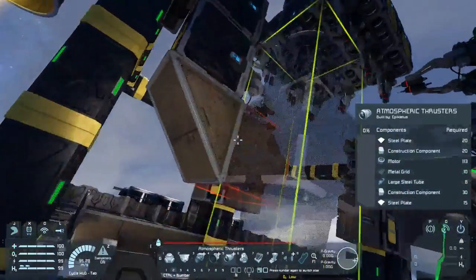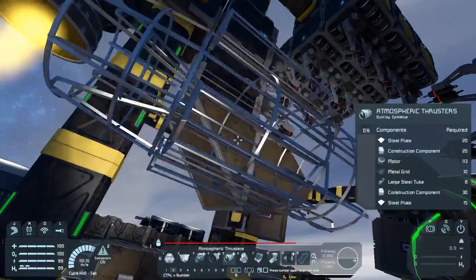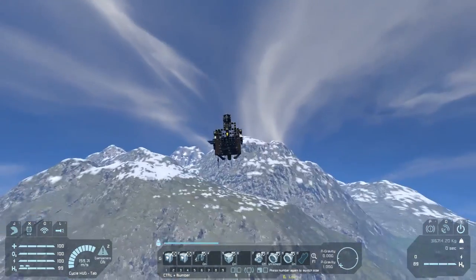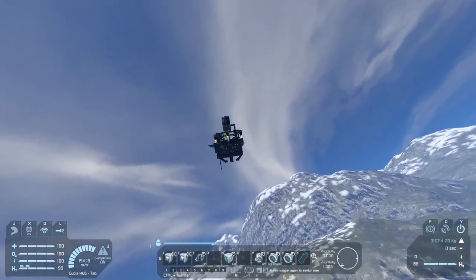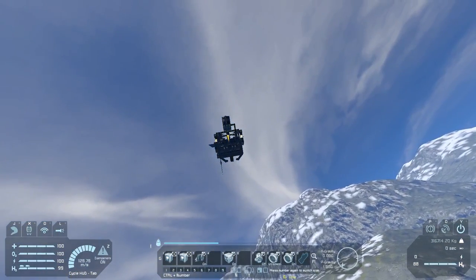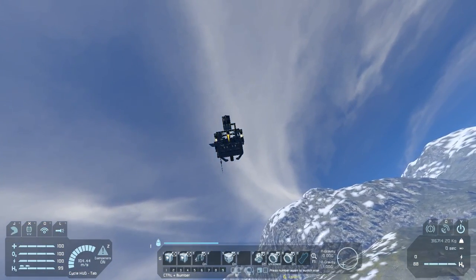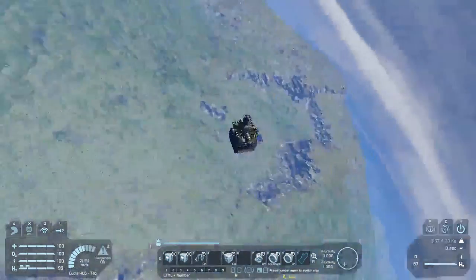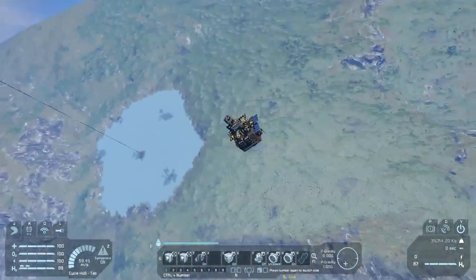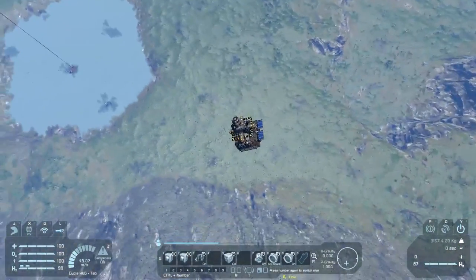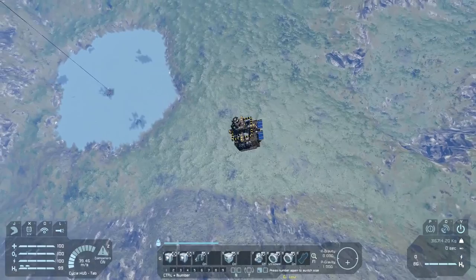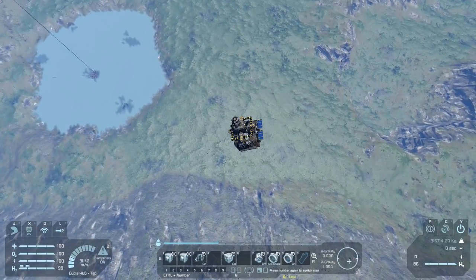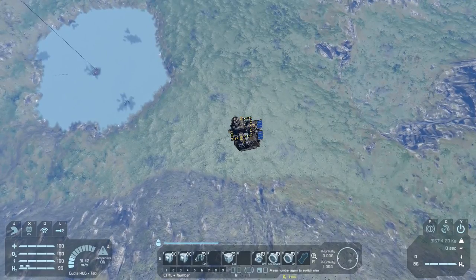Fixing a ship while it's moving. It's just no problem. Oh, yeah, thank you. We are traveling 158 meters per second. This, by the way, would be an excellent use of that other script. This is absolutely hilarious. And in a minute, we're going to run out of hydrogen. That's okay. Worst case scenario, we can set it down on the ice.